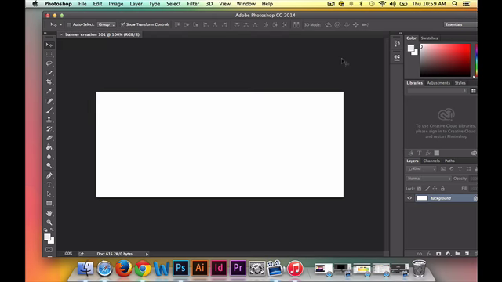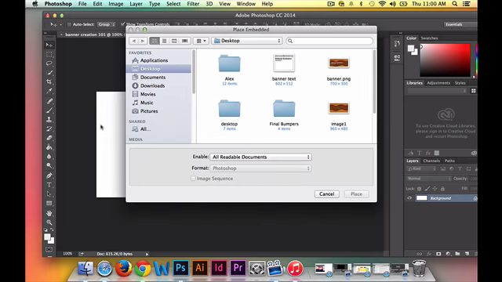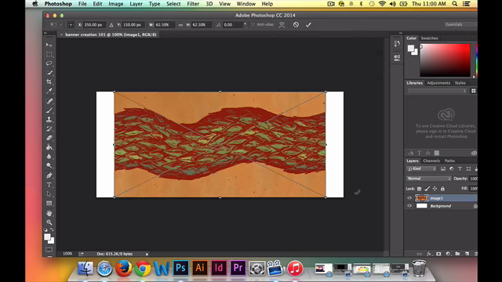OK, now we will insert your image into a blank canvas document. There are a couple of ways to crop an image to make it usable for your banner, but here's one of the easiest. Select File, Place Embedded. This will let you select the image to insert. For example, I've chosen Image 1. Click Enter. You can also simply drag an image from Windows or Mac into an open Photoshop canvas.